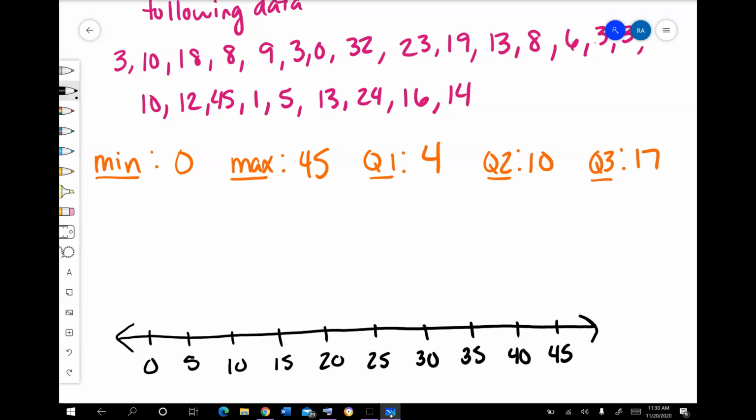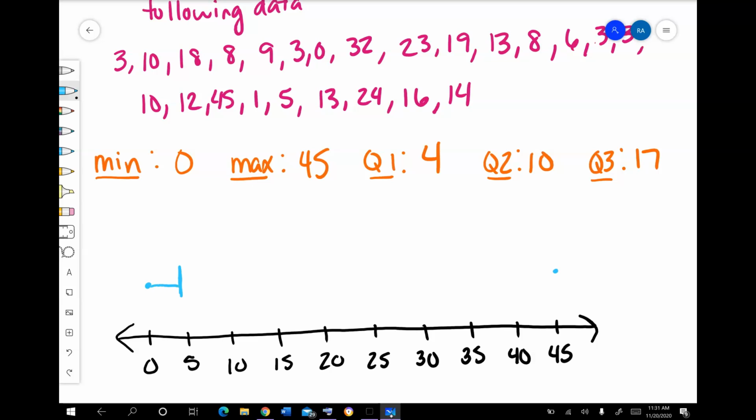Now we're going to plot our stuff. Let's use this color. My min is 0, so we put a dot there. My max is 45, we put another dot there. Q1 starts your box, so Q1 is 4, a little bit less than 5, so I'm going to draw my box line right there. Connect it with the whisker.